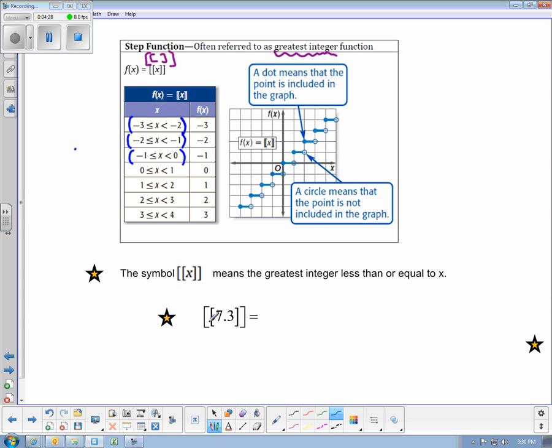If I were to look at the greatest integer that is less than or equal to 7.3, the greatest integer would be 7. So that 7.3 would fit in the 7 to 8 category, but it would have an answer of 7. Just like anything in the 3 to 4 category has an answer of 3. If I were to look at -2.4, the greatest integer below that, because keep in mind you're looking at less than, is -3, because you've got to think on the negative side we're going to the left, the next integer to the left is -3.